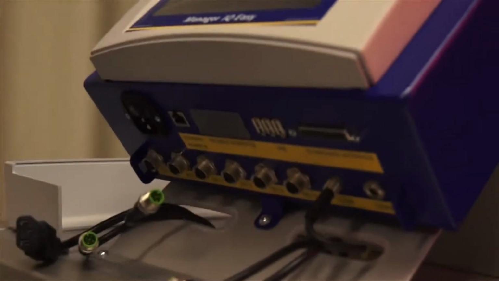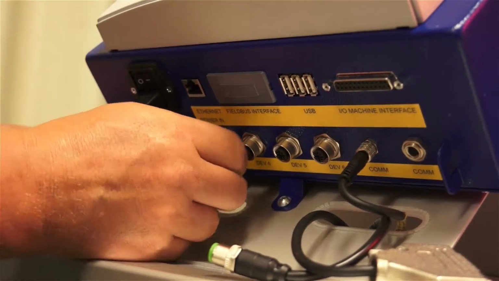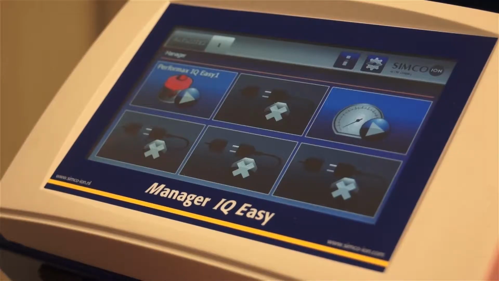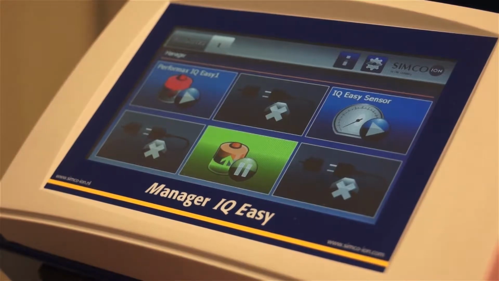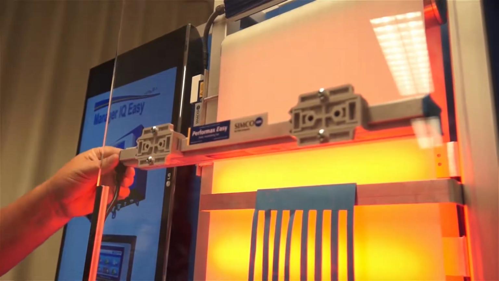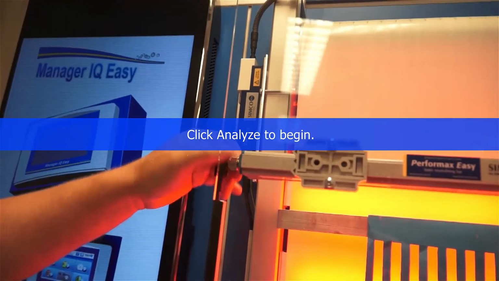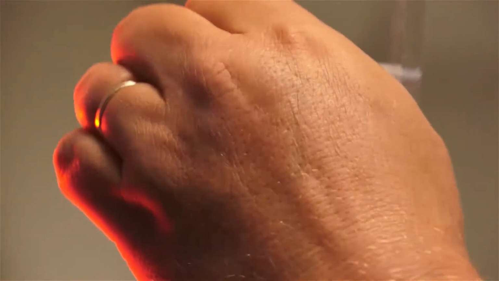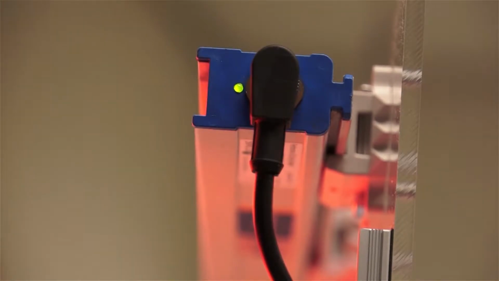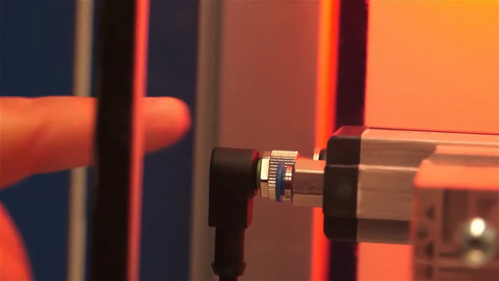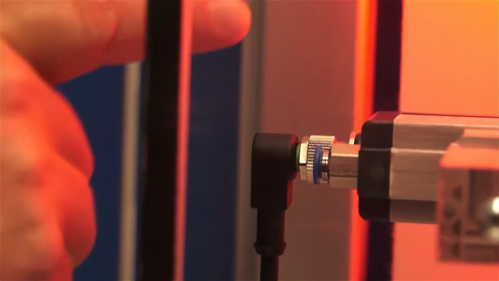Now we will start connecting all of the devices with the devices itself. Once you have mounted the anti-static bar with the easy universal mounting brackets, you can plug in the M12 connector. We'll do the same for the sensor. The sensor also has an air connection. You can put a little Festo tube in here and have some air on the sensor.